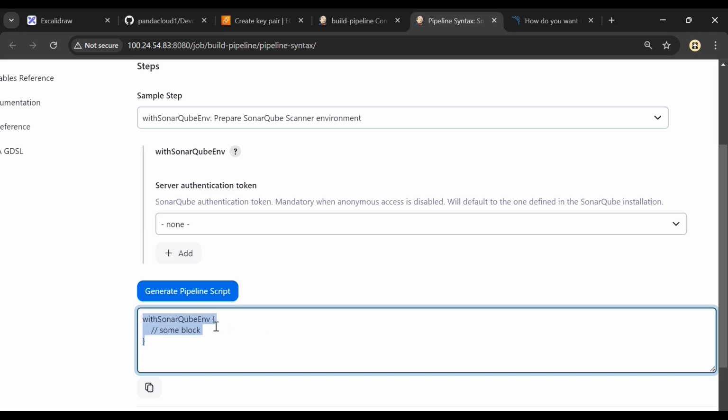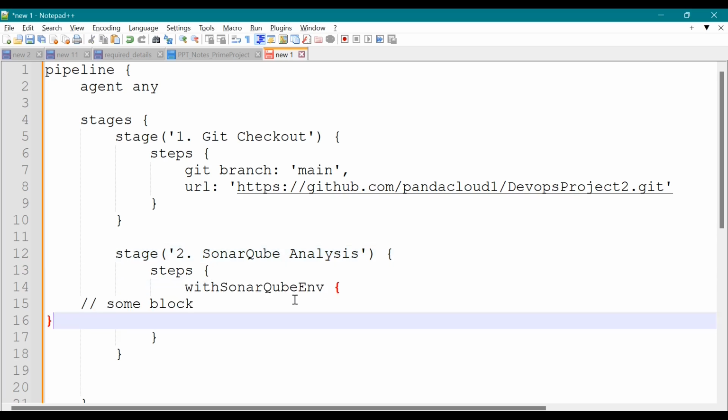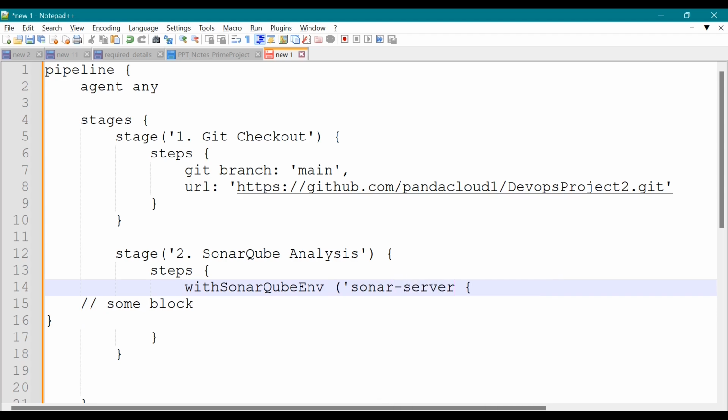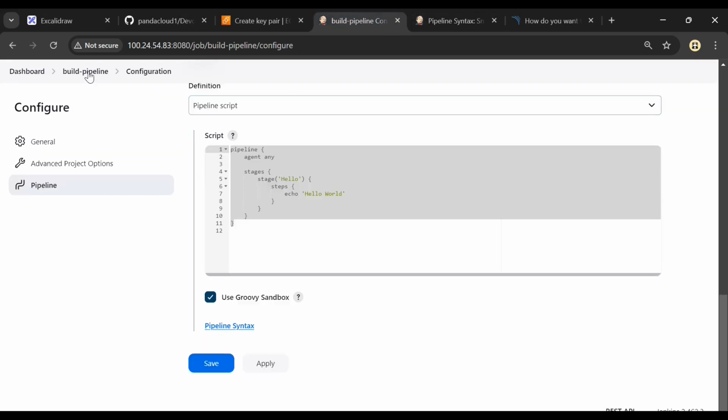Additionally, we will need to add the Sonar server over here, because this is the name that we have given. I'll just open it.